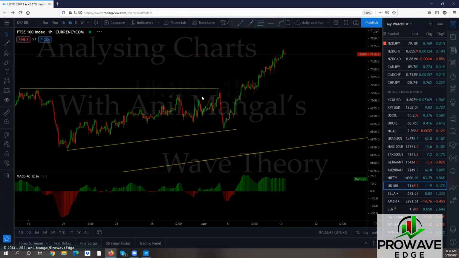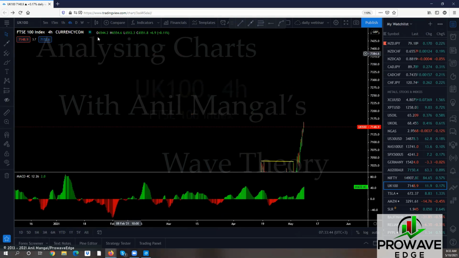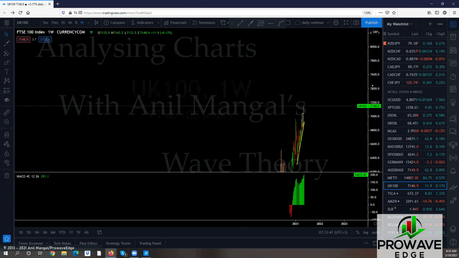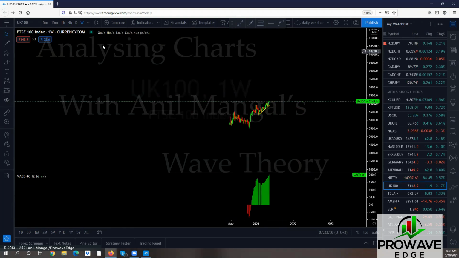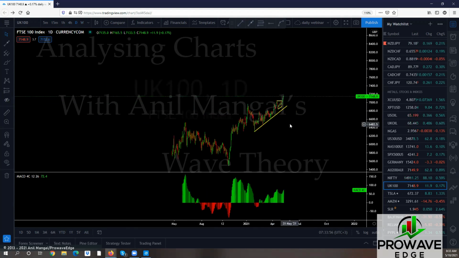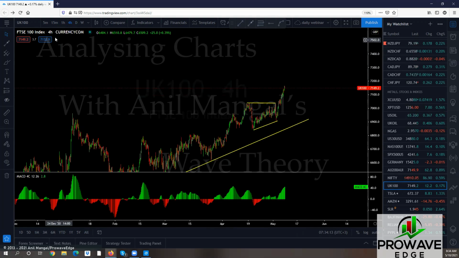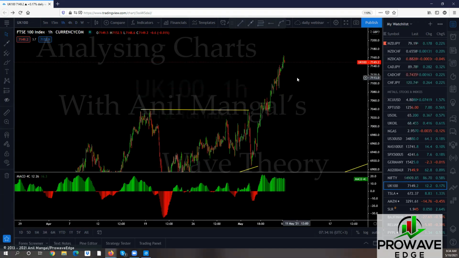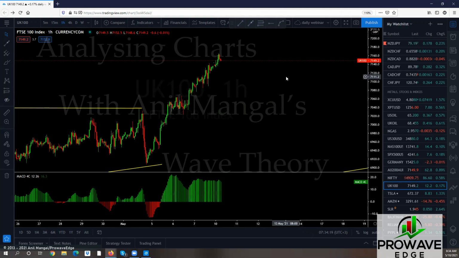UK 100. Let's see where this is going. More up. What's the big picture? Okay, that's not it. There's much more to it than that. I don't have the big picture, but it looks like a running flat is missing. Look, we're missing this, so watch it. They can come down and do this anytime and then go. See? Complete this running flat, and then you can go. So I'll be careful of any buys here now. As a matter of fact, if you get a sell, it's a good idea. See if we have a sell. Not yet, but if it becomes a sell setup, that's a very good idea.